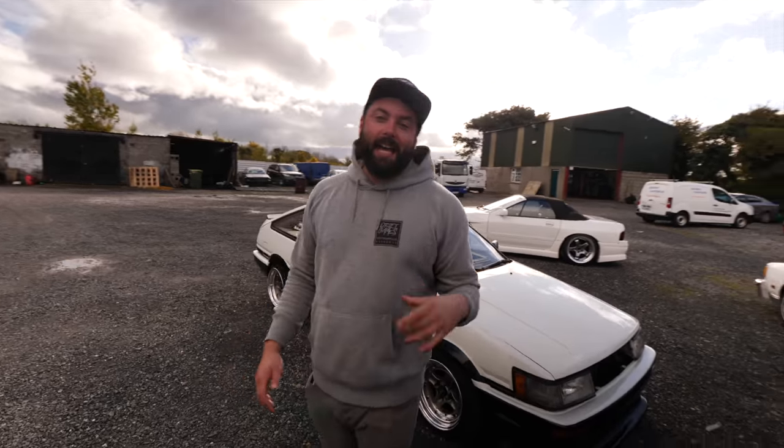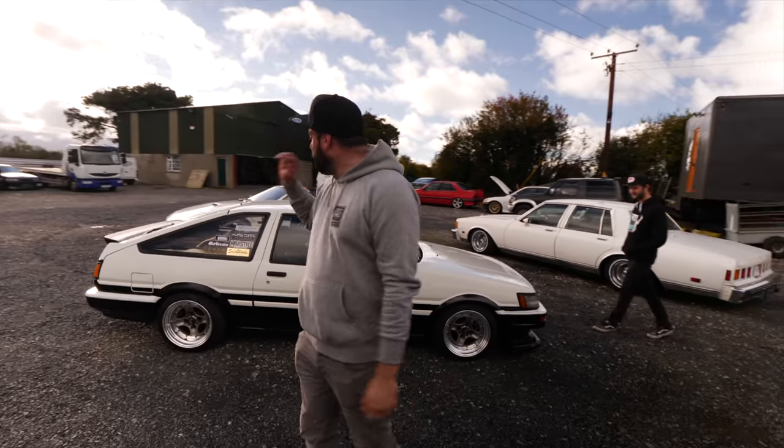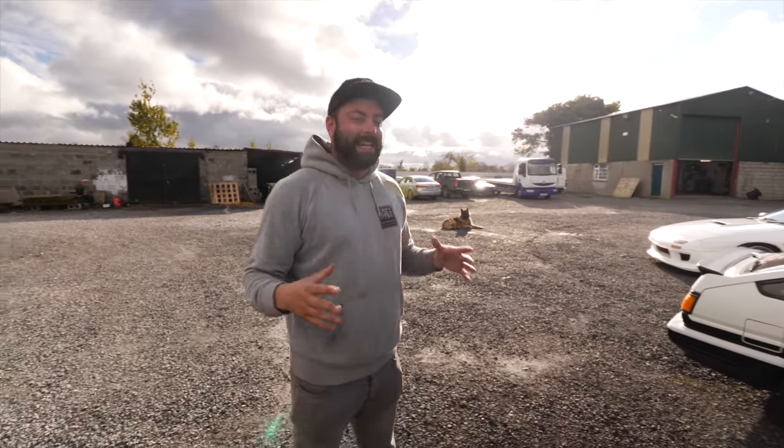Alright guys, so it's the next day and we've got the RX7 out in the sunshine and it looks unbelievable. I'm so pleased with it. Obviously, like every single build we've ever done, there's going to be a list of stuff we need to do. So we need to get reflectors and a few other bits and pieces, but we're not going to be able to do that now, not in a time when it's easy to get parts for this kind of thing.